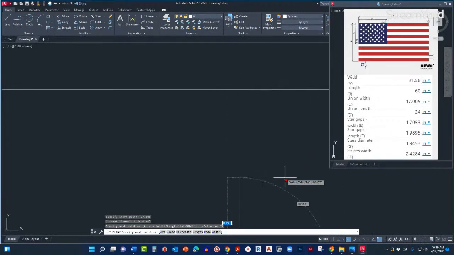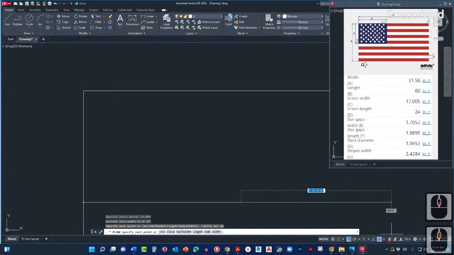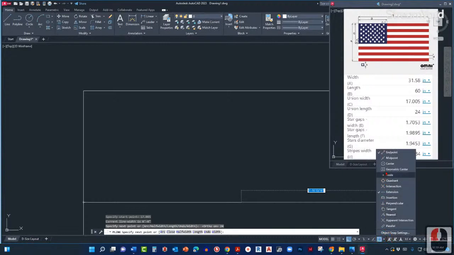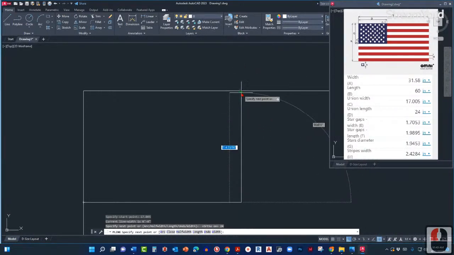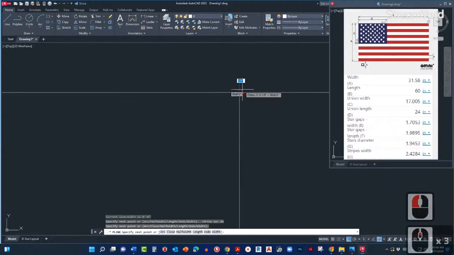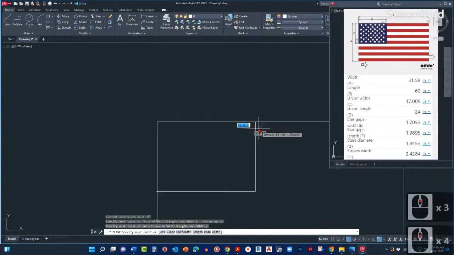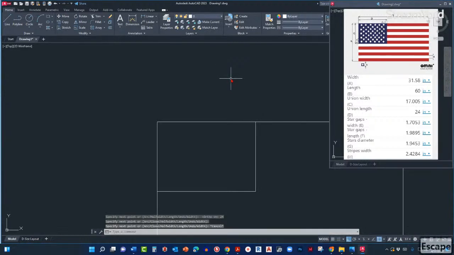So for this, we're gonna activate another precision setting. Let's go here on the object snap triangle. Let's click, and we're gonna need the precision setting called perpendicular. So let's activate that, click and check. And now let's go back to our screen, and you can see that when I moved up, I'm gonna have this green object snap called perpendicular. So once I click over here like so, you can see that I precisely connected those two lines, and at this point I don't need the Polyline command anymore, so I'm gonna simply press escape like so.